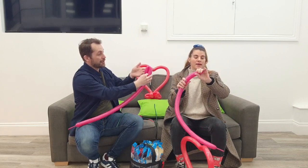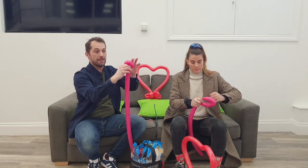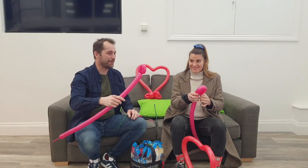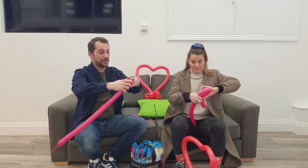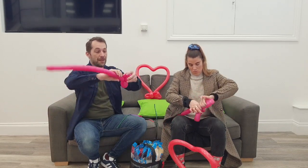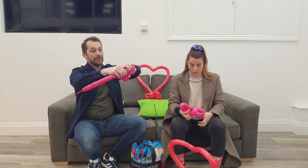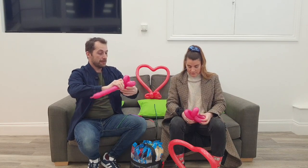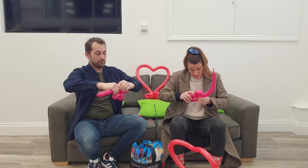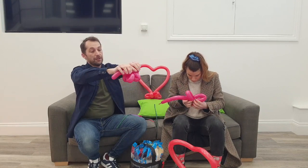You twist it, wrap the knot around it, and once again hold and pull it through. Then it's repeat, repeat, repeat - using the previous petal to size up the next one, give it a squeeze, twist it. Since it's the first one I've got no petal to follow through with yet. Then repeat - size it, squeeze, twist and pull them through together. Keep repeating: old petal, new petal, give it a squeeze. I'm going to get four out of this one.